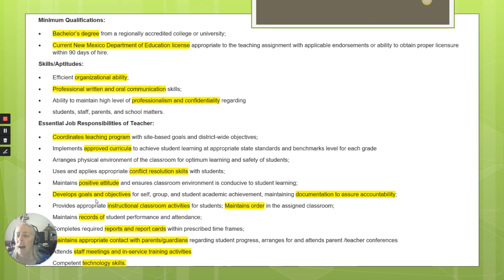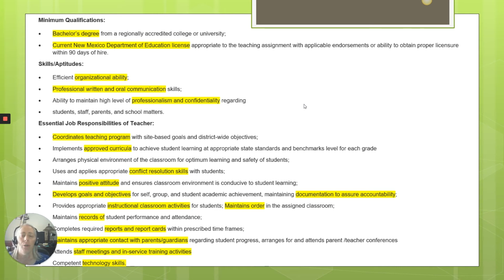All right, here is a job that I looked up online yesterday. This is for a teacher. And I couldn't fit it all on this page. So I've gone through and I've highlighted some of these keywords. They need a bachelor's degree. They need an education license. They need organizational ability, written and oral communications. You need to be able to work with approved curricula. So you need to have experience with different types of curricula. You need to coordinate things, conflict resolution, positive attitude. Okay, so these are the keywords. So you can look at this job announcement and highlight these keywords.